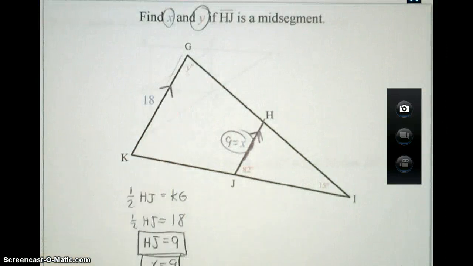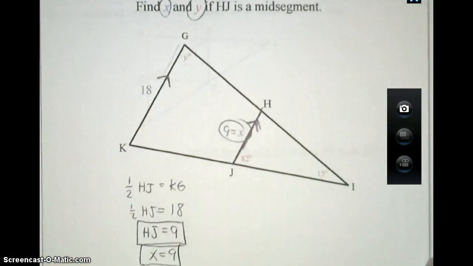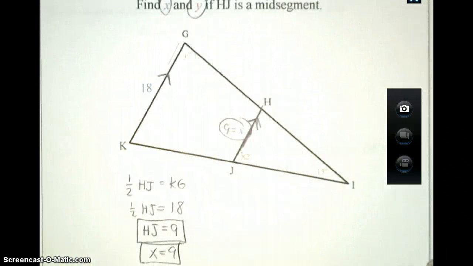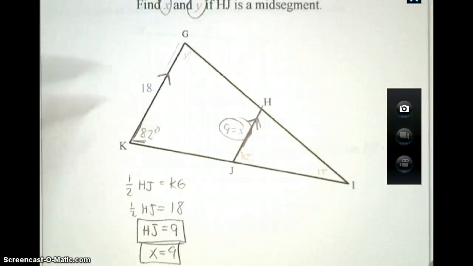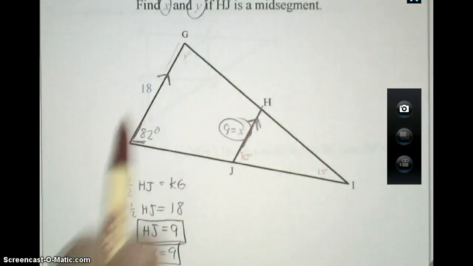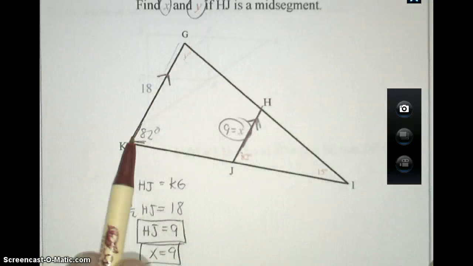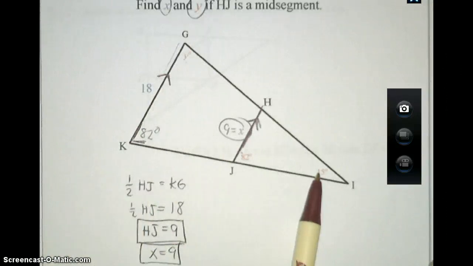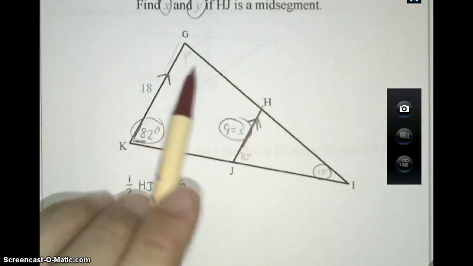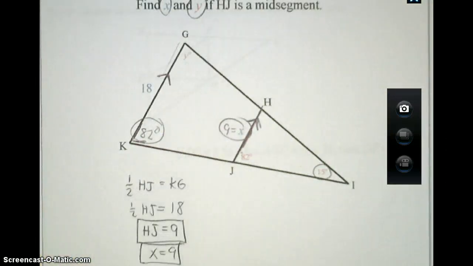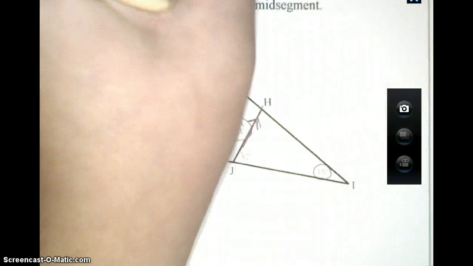Lastly, in order to find the angle Y, we're going to have to use the parallel portion of the midsegment theorem. Since this angle is 82, I also know this bottom angle GKJ will also be 82 degrees. The large triangle KIG has two of the three known angles of 82 degrees and 15 degrees. If I add these two up and subtract it from 180, I'll have my third angle, which is Y here. The sum of these angles is 97. So when I subtract that from 180, the value of Y here will be 83 degrees.